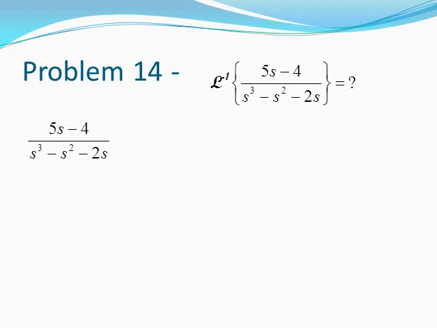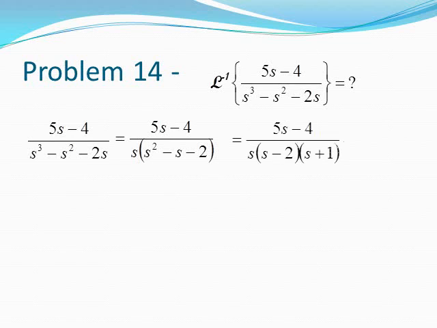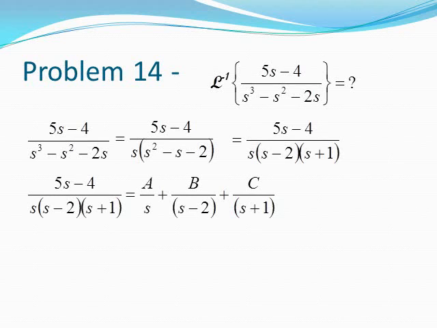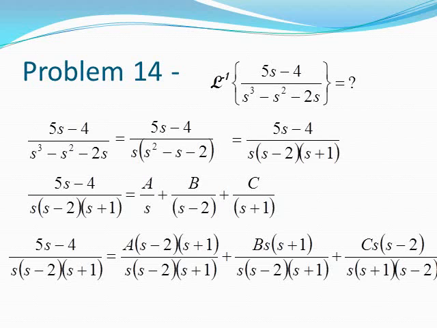Alright, so let's find the inverse Laplace transform of this, problem 14. So here we have a little bit different function in the denominator, and so I'm going to factor it in s. It's pretty easy to do. What you want to do is find the roots in the denominator, and now I can factor s squared minus s minus 2, and if you do that, you find out the factors are s, s minus 2, and s plus 1. And then again, you can write out a partial fraction that looks like this, and then you need to find the common denominator again.